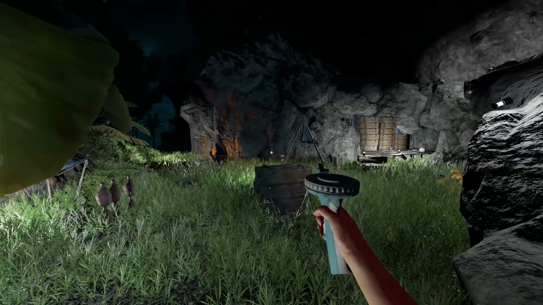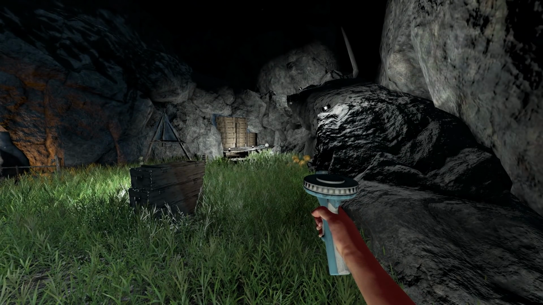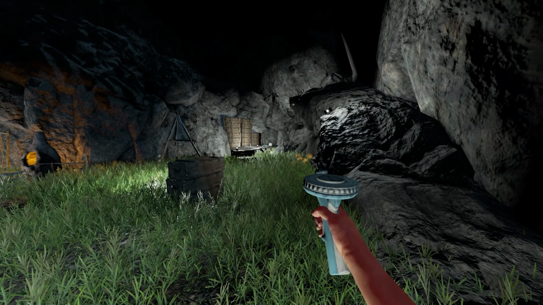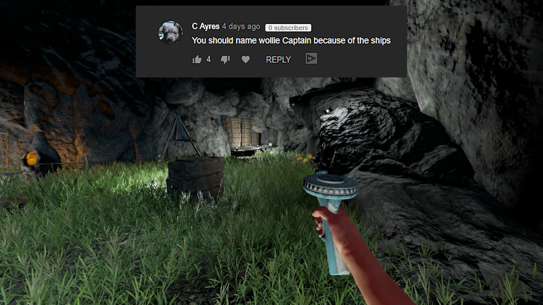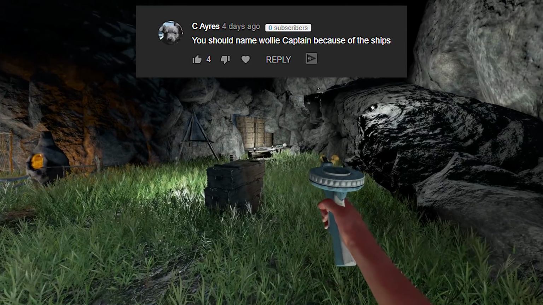Very good. Okay, so now it's time to name Wilson. I picked a random comment from the episode where we explored Joltic Island for the first time. It was named Exploring an Abandoned Harbour. On that video, I picked a random comment, and the winner was C. Aris. Sorry, I'm going to butcher that name if I try and pronounce it. So, the name was Captain, and I think it's kind of clean, it's kind of simple, and I really like it.